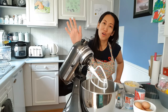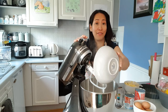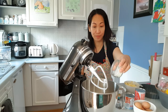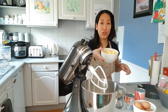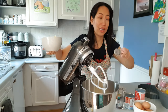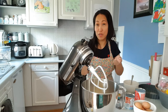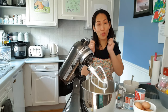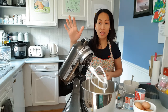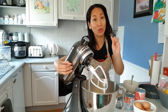On our electric mixer, we're just going to combine our dry ingredients first — we're going to put the flour first, then the salt, then the sugar. Then we're going to add our butter that's been cut into cubes. It doesn't really matter if you don't have an electric mixer — you could just mix it with a wooden spoon or by hand. I'll turn this on to a low setting and wait for it to be fully combined, then we can add the water gradually.